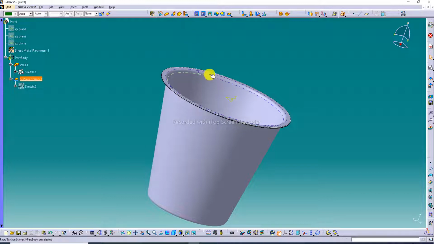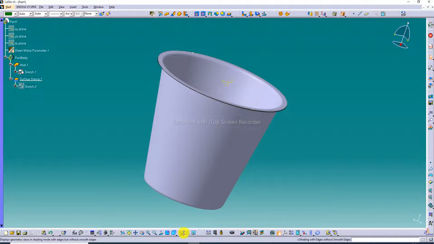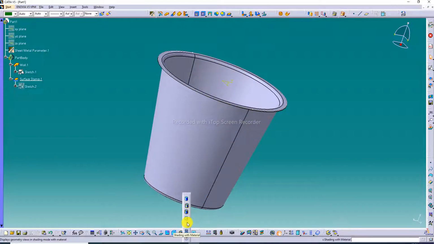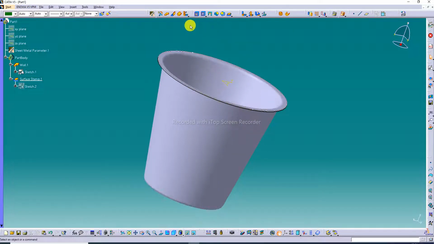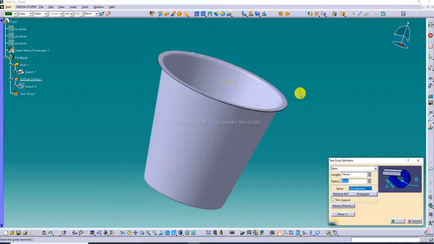Now apply a boundary here. Select the Tear Drop command, which is very useful and helpful. The boundary is 0.5, and again 0.5 is correct.